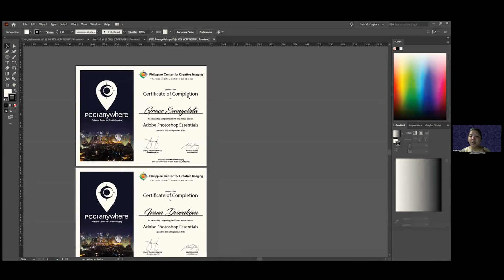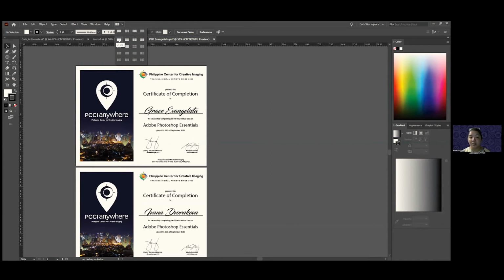All right. Now, there will be instances where you may find yourself moving objects from one file to another. Then in that case, itong view na to doesn't make sense. Okay, it will make it difficult lang for you. So you would want to change the multiple document view. And to do that, you have to go here. Okay, so it's normally beside Help. There's a drop-down menu. When you mouse over, it's called Arrange Documents. And here, it gives you a snapshot of how it would look like when you click on that button.